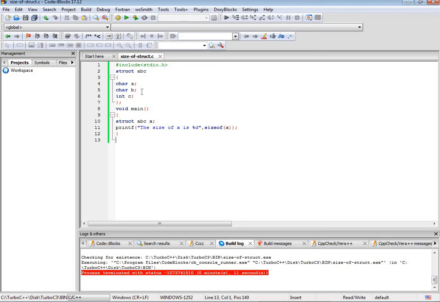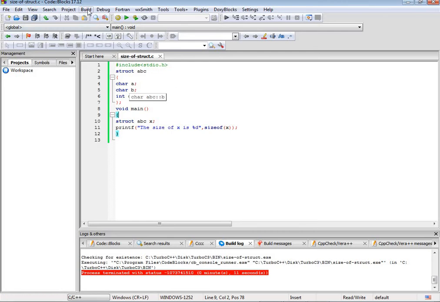Now we may have something in our mind then, that is, what is the size of this X? Actually using X we can access all these variables. Therefore the sum of the occupied amount of memory spaces will be the size of X. Therefore we can say that 1 plus 1 2 bytes and 4 bytes, 2 plus 4 6 bytes. So according to our calculation the size of the structure is 6 bytes. But is it so? Let's see this.